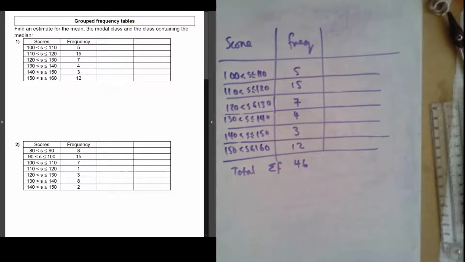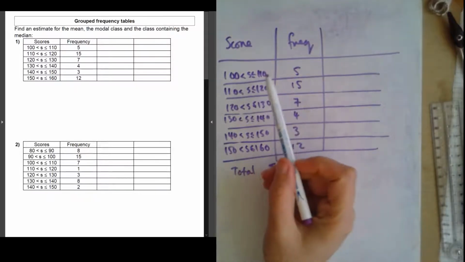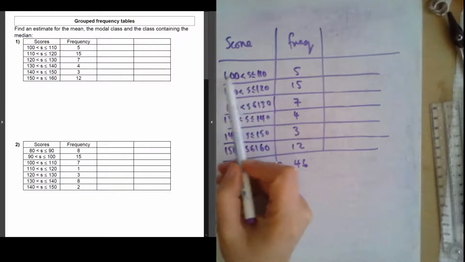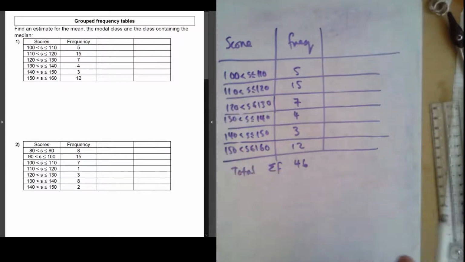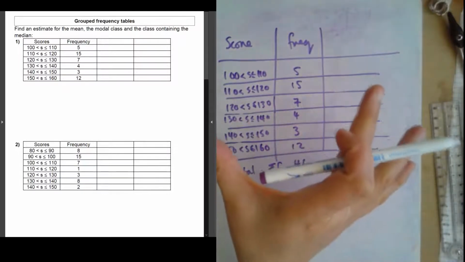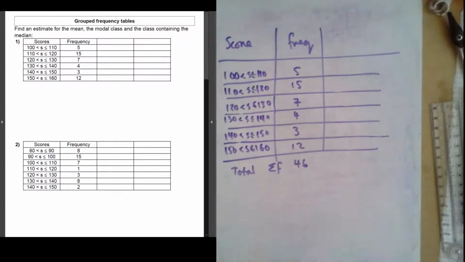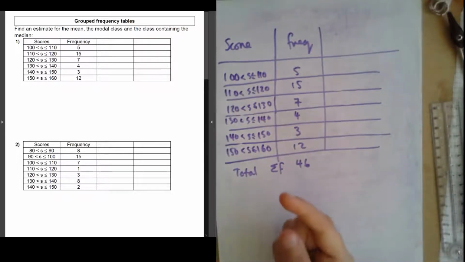Okay, so last but not least, we need to talk about the mean. You should recall how to do it from yesterday's lesson. If you don't, you definitely need to check out those notes that I told you to take. We do know from the mean that we were multiplying whatever the score was by the frequency, but you can't multiply it by the score here because the score is a whole class of data and you can't just pick and choose.